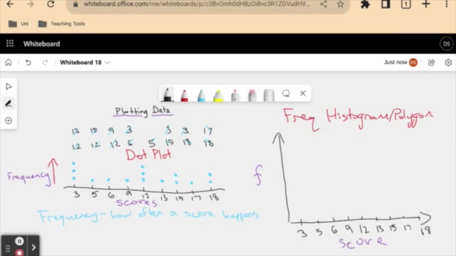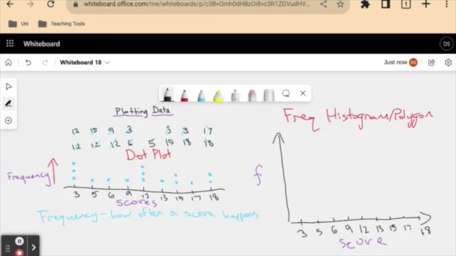There's only the two options that can come out of this. And these are all of my scores. And from my frequency, I'm just going to label on my vertical axis the different possibilities from my data for how many times things have happened.